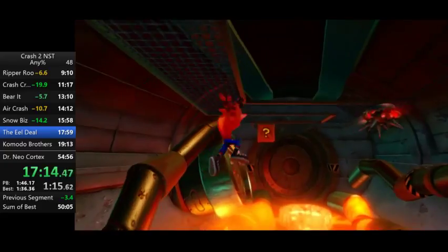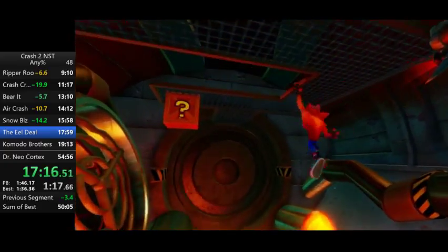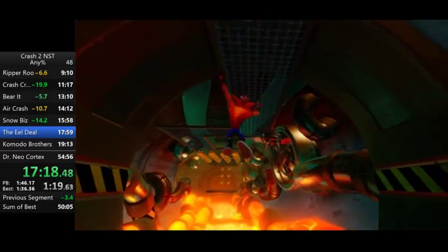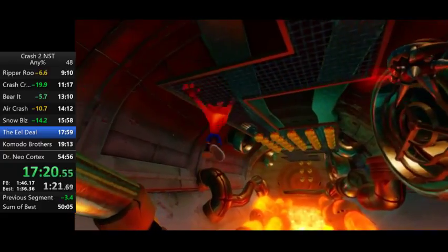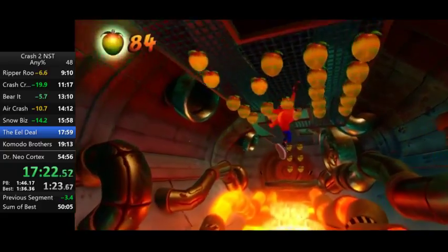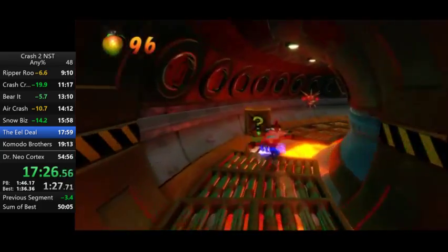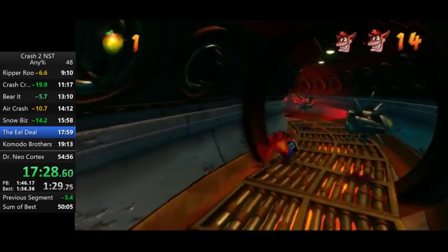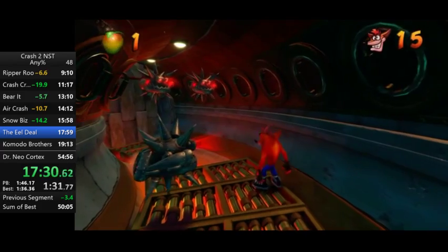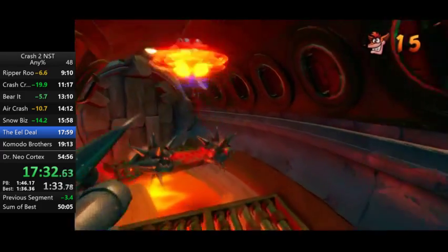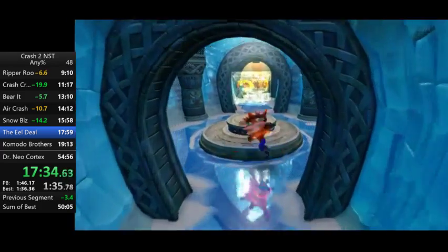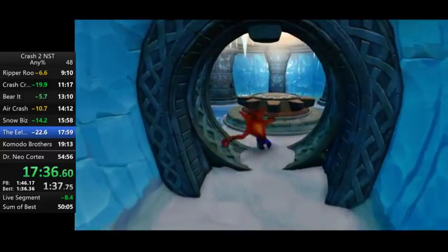I never managed to actually get the masks correct in this route anyway. I need to look up another route or something like that. Yeah, I need to look up whether there's any kind of other routes that you can take. I'm gonna just wait a lot on that bit.